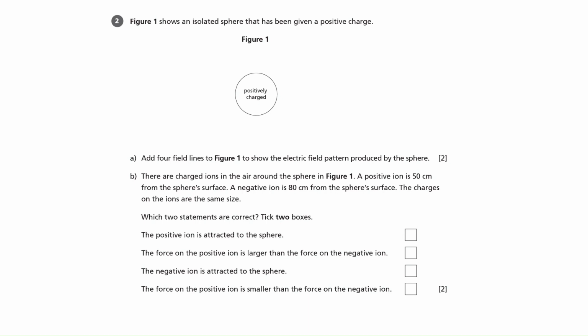Now, because it's positively charged, the field lines need to be pointing away from the sphere. And they each need to be at 90 degrees, like so. So that would score the 2 marks available for this question, because we've got the correct direction and the correct orientation. Now, what we do need to be careful about here, though, is making sure we've got the correct number of field lines. It would be easy to miss the fact that it does specifically say 4, so make sure you're adding 4 field lines on.